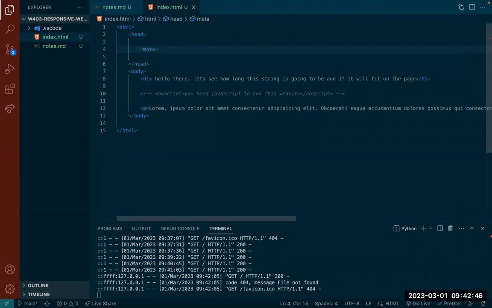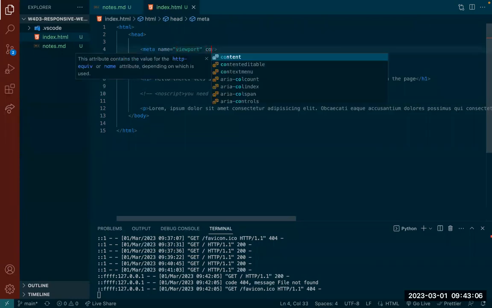So this meta tag is going to contain, so the name is viewport. So we want to change the viewport of our application.